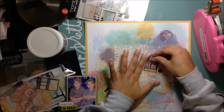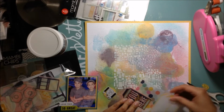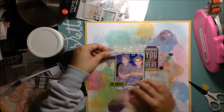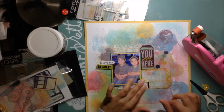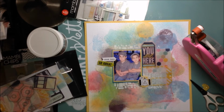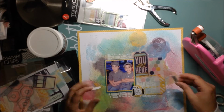I cut off the bottom of that tag that says "you are here," because there was a whole bottom portion which I wasn't going to use, and then I'm just making a little cluster with my embellishments and everything. And again, just trying to figure out where I want everything to go. I'm really liking this layout that I've created.